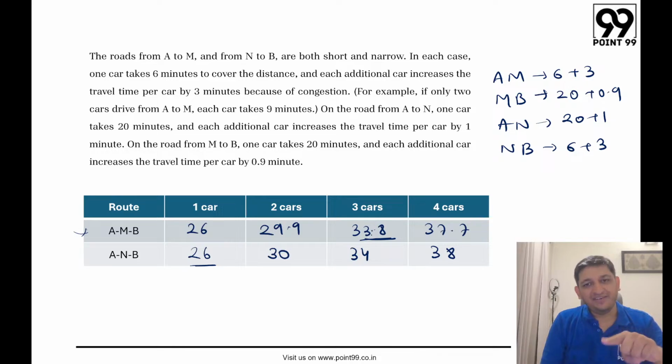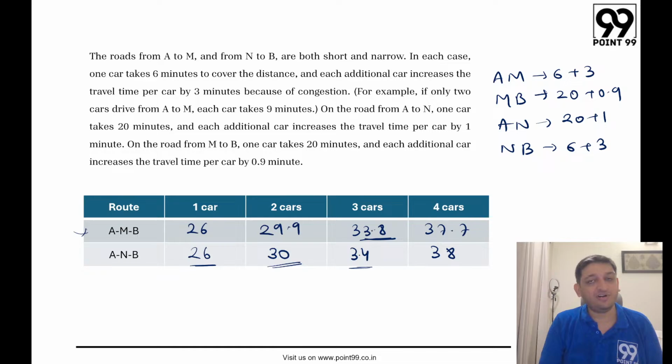You will say that if I not listen to this police department का order and I take the A and B route, A and B route पे two cars होंगे, but then both the cars will reach in 30. So instead of struggling here with 33.8 minutes का road, you will go and finish your journey in 30 minutes, na? So it makes sense for you to break the rule. So three cars on A and B will not make sense. Similarly, three cars on A and B will not make sense.